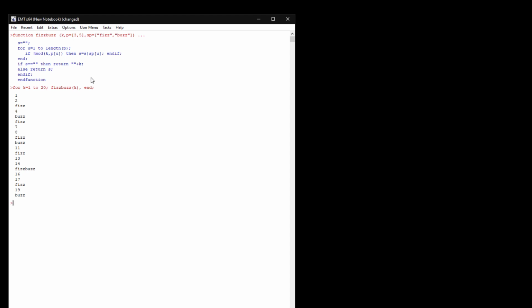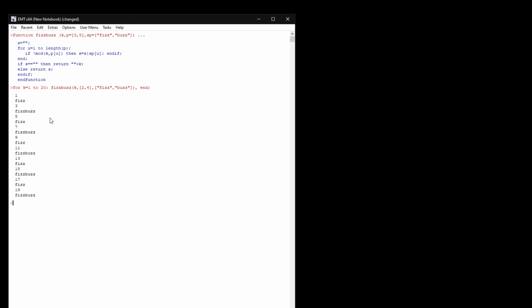Well, that's already very nice, but what if we want even more? Say we play the game with 2 and 4, and the strings fizz and buzz. Now we get fizz at every second number and also fizz buzz at every fourth number.